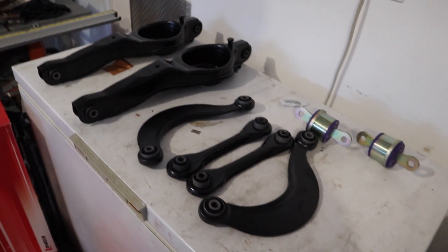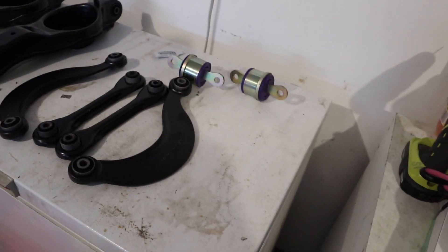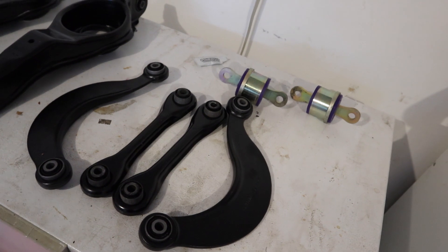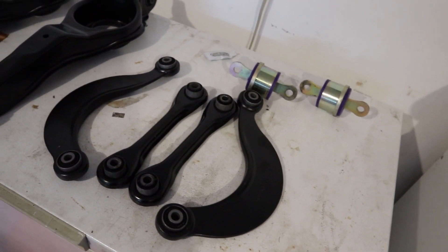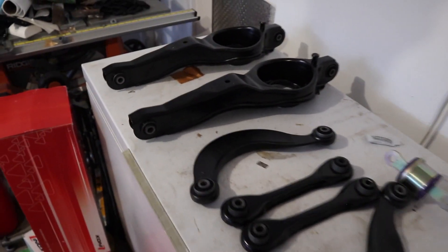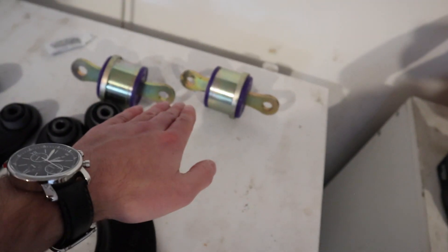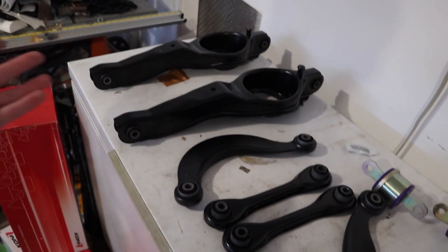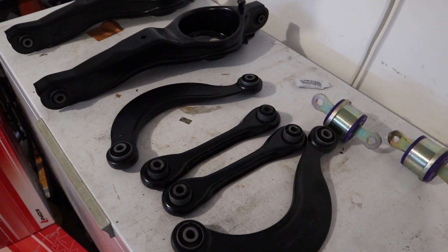These will increase the rigidity and increase our handling capabilities on the rear end of our Mazda Speed 3. If your Speed 3 or your Mazda 3 has any sort of miles on it, there's a good chance those trailing arm bushings are on the way out and in need of replacement. Ours were completely fine, but after installing those Koni shocks they basically gave us the middle finger. So we're going to refresh the entire rear end suspension - I have to rip the trailing arms off anyway, so I might as well do all these extras for a couple hundred bucks more and just refresh everything. Let's get started.